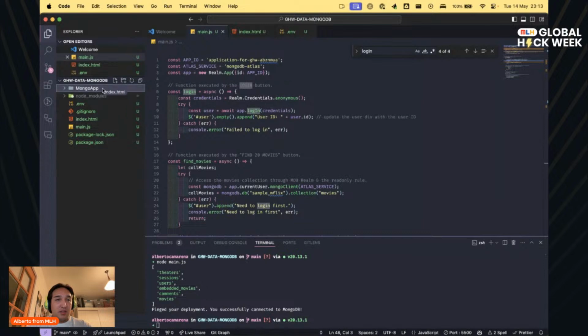Let's run this HTML here and this main here, because that works just with that.